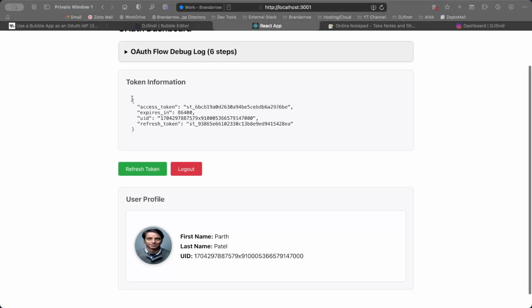And you can see right here, we get that same information. So I have an access token for the user. This is when the access token will expire in seconds, and I believe this is 24 hours. So every token is valid for 24 hours, and after that you need to reprocess it, either by refreshing it or logging the user in again, forcing them through the flow again. You also get the UID of the Bubble user, which is very helpful right off the bat, because you can start making calls just using this. And then, of course, the refresh token, which you would need in the refresh calls that follow this.